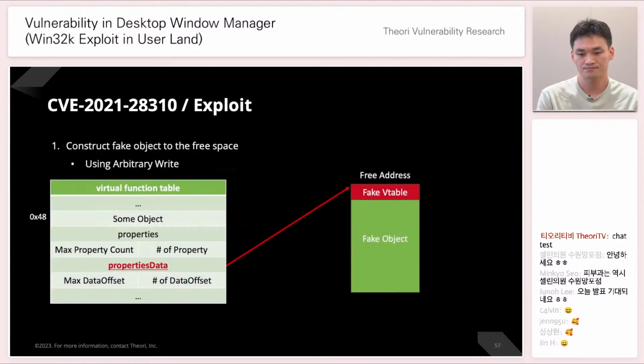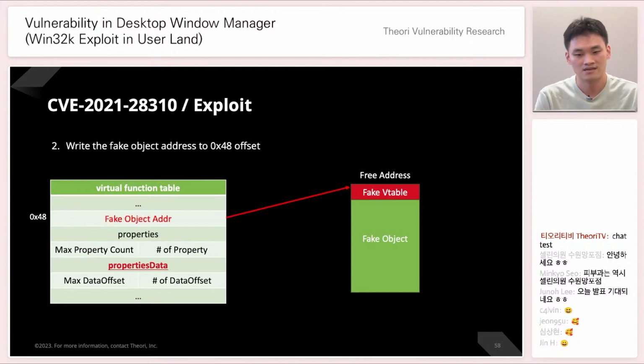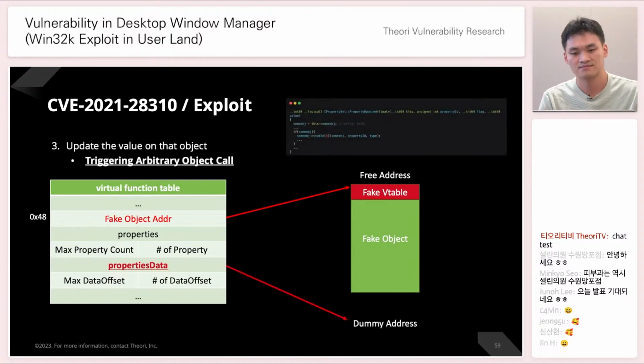First, write the fake object to the free space by using the arbitrary write primitive. Second, change the address at 0x48 offset to the address of the fake object by the out-of-bound write primitive. And then, updating the value will trigger the virtual call on the fake object. So we can call an arbitrary function with arbitrary data.